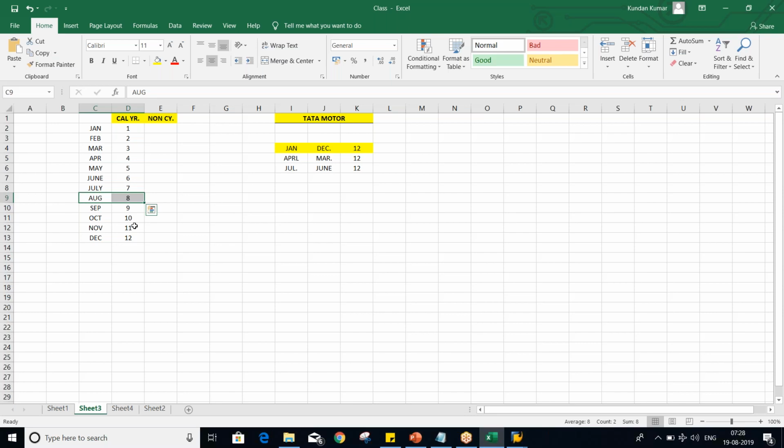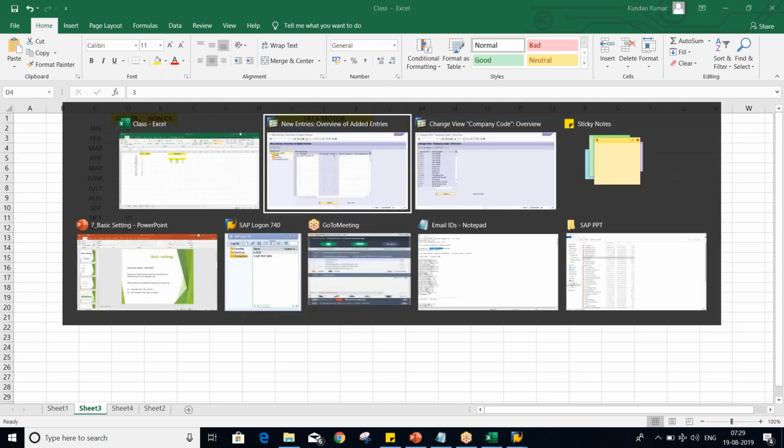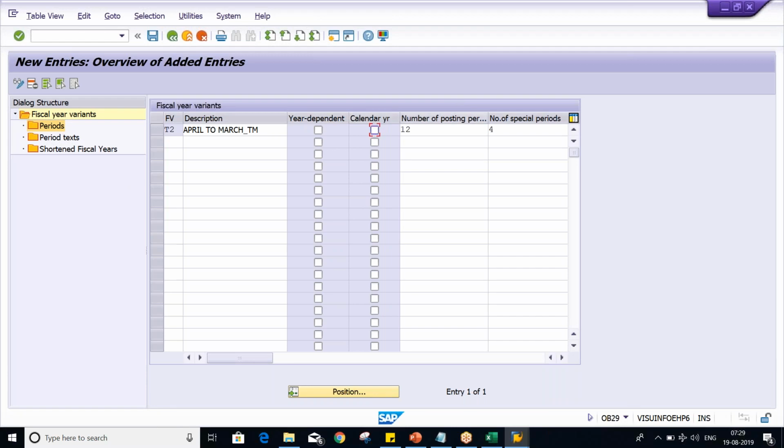So now if you're going to post a transaction on today's date, the system will be able to identify the period from the date. Like if it is 19th August, then the system will identify that it is the 8th period. In the sense, August means 8th period, October means 10th period, March is 3rd period, like that. But where is the problem? You just remove the check mark and then save it.